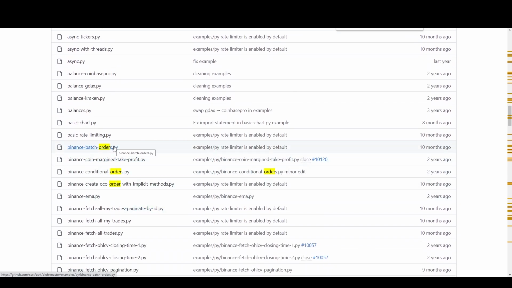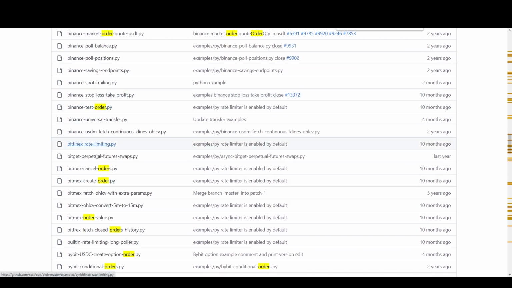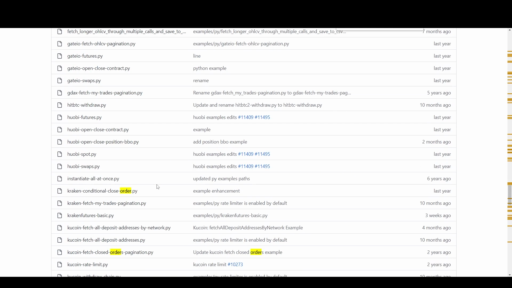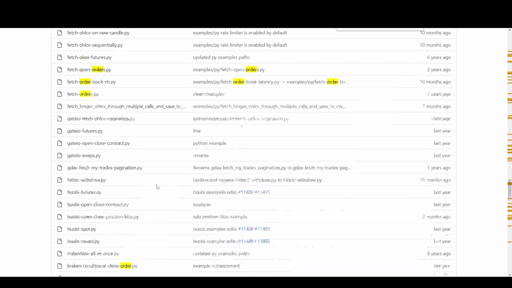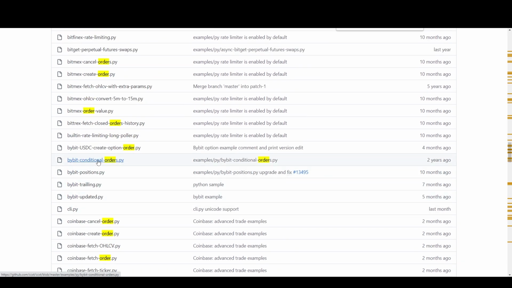Binance batch orders, conditional orders, market order quote, test order, cancel order. There's nothing in here for Bybit. Bybit conditional order 2 years ago.